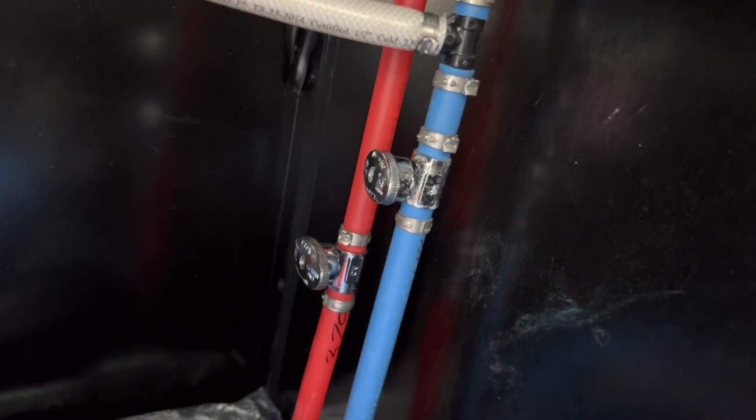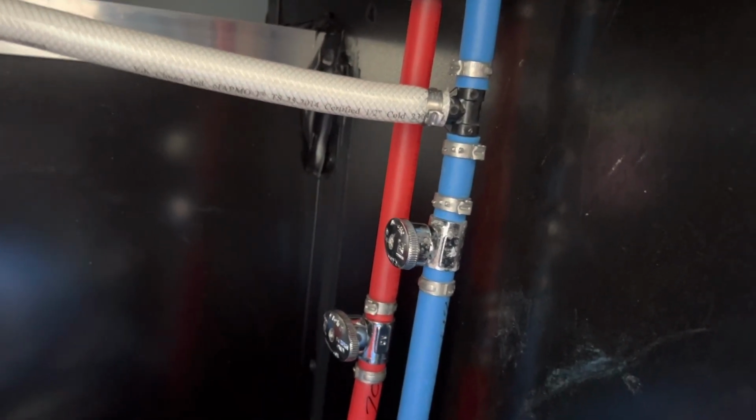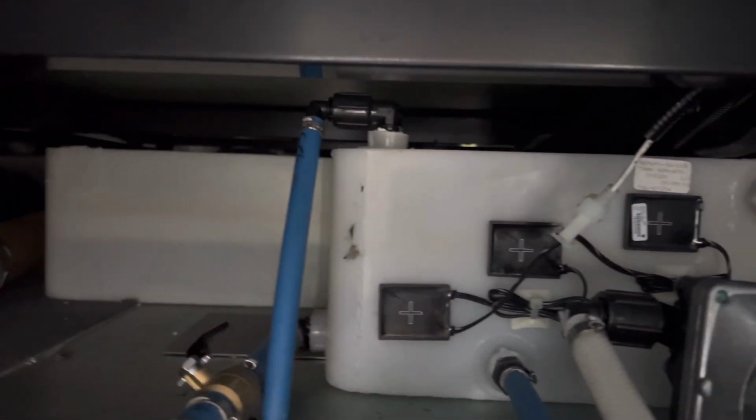Winterization valve 2. These two valves here are low point valves on the actual system. So before you winterize it, drain all the clear water out so you don't have to use so much antifreeze. So there's your water pump, there's your freshwater tank, as you guys can see.